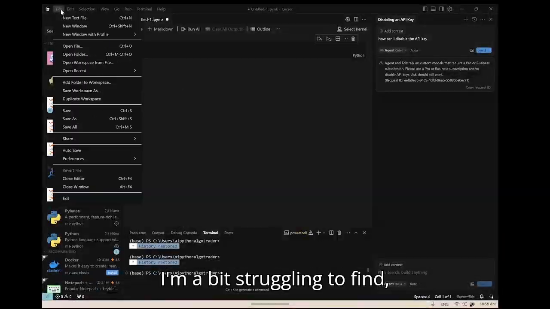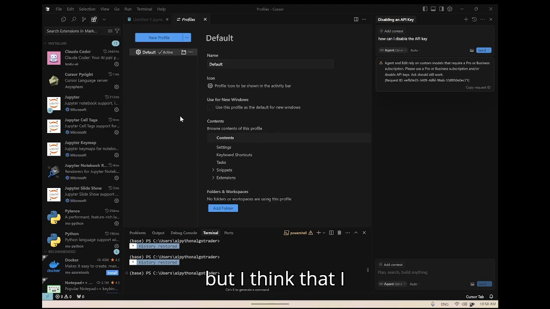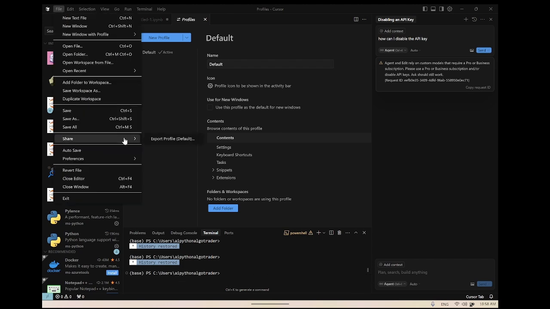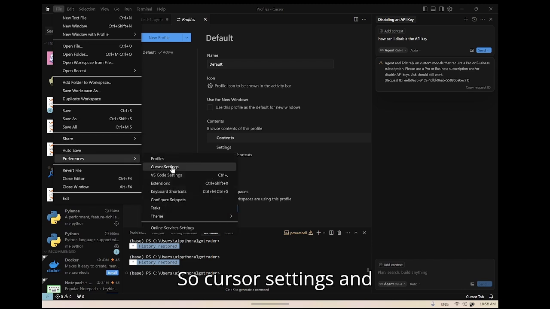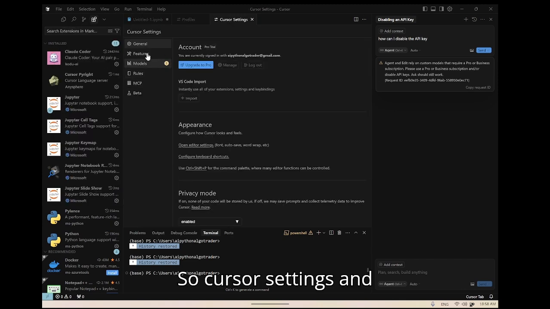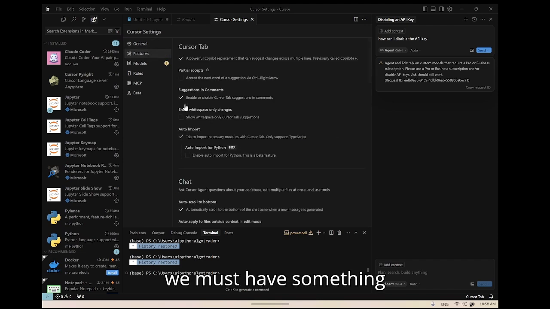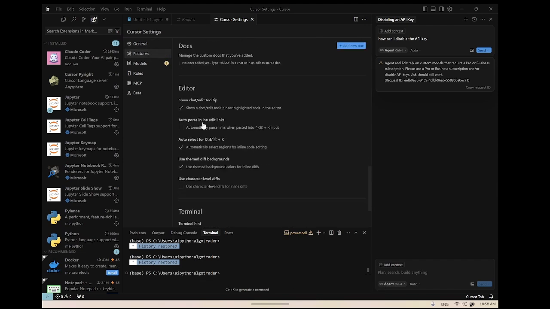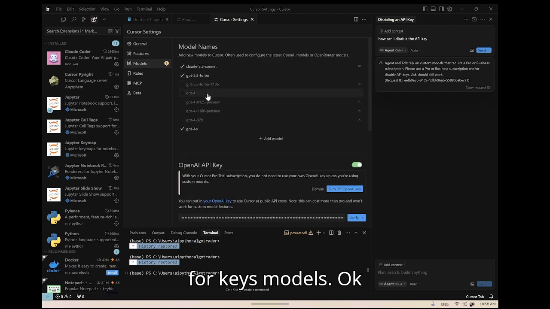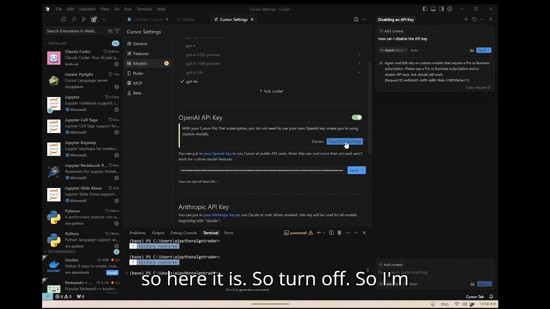Okay, so not here. I'm struggling a bit to find it, but I think I did set up the API keys a few days ago. Okay, so Cursor settings, and we must have something for keys, models. Okay, so here it is. So turn off.